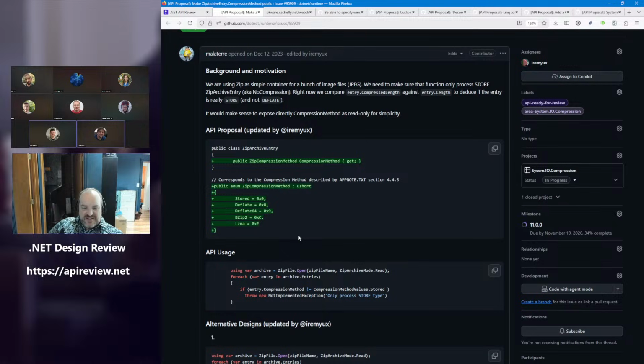Just to confirm, Levi, this is already the case, right? Regardless of whether we're exposing this enum or not, it's already the case. Oh yeah. I'm calling out an existing bug. Okay, I agree with you. But you can't use it at compile time. Under that mode, the compile-time presence of the enum member would indicate that you're going to have runtime support, but the converse doesn't hold, because when you built, you could see there's no LZMA, but then you happen to be running on a .NET from the future. No, the presence or not of an entry in this list has no bearing on whether it's supported or not.